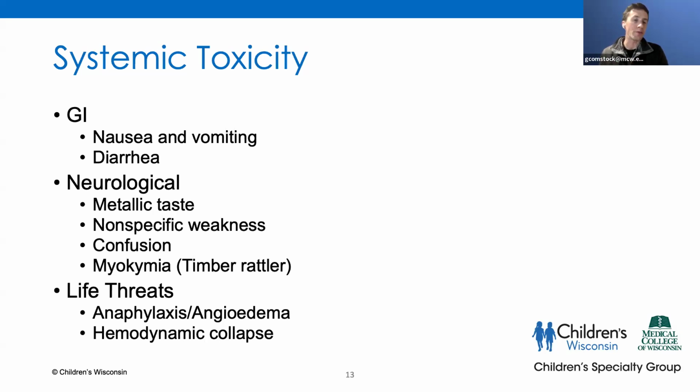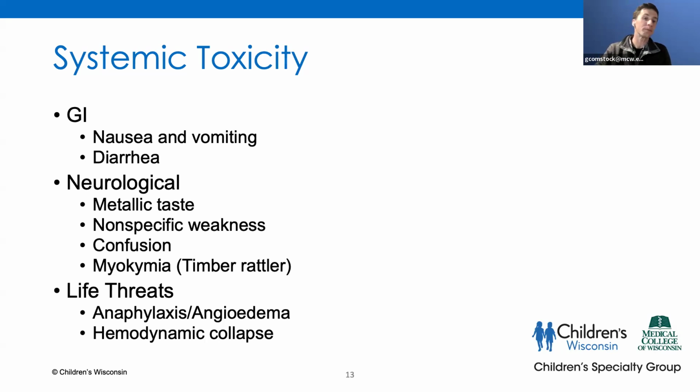And then there are the major life threats that we think about for the systemic toxicity. And certainly there can be a component of just pure plain old anaphylaxis and angioedema. Sometimes it's a little hard to parse out whether or not angioedema is a manifestation of anaphylaxis or if it's a true venom effect. And that's something that takes a lot of consideration, for lack of a better description. But it can be hard to differentiate between those things. And then you can see just full on hemodynamic collapse. So major tachycardia, tachyarrhythmias, and ultimately hypotension and hemodynamic compromise. And again, that would obviously be another one of the major ways in which patients can succumb to their envenomation.